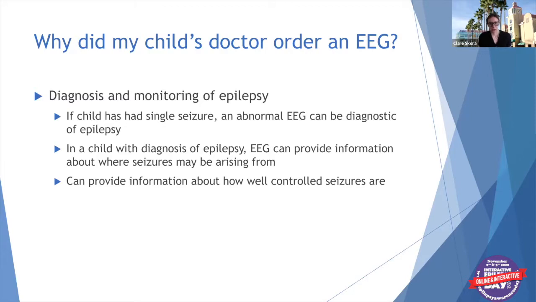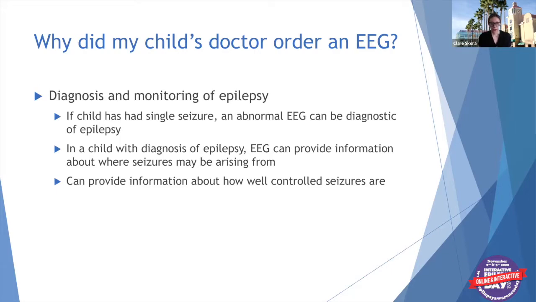having an abnormal EEG showing findings that indicate the child is at risk for having more seizures may be enough to actually make the diagnosis of epilepsy, even if the child has only had one seizure. And having one seizure with an abnormal EEG may prompt your doctor to want to start anti-seizure medications.